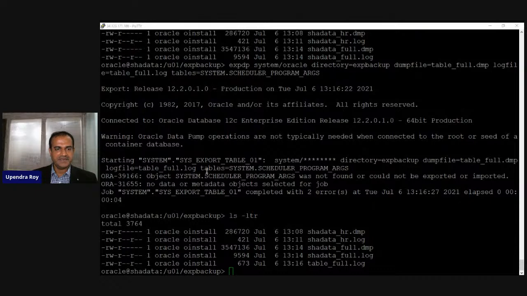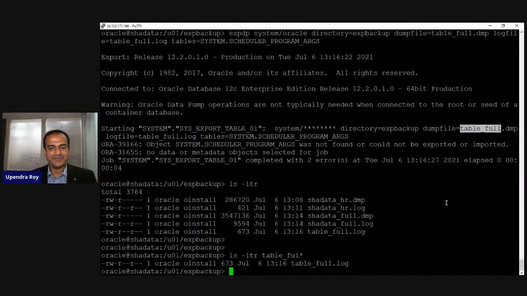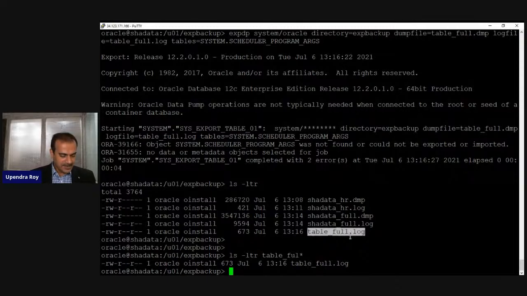The table name is this. It is supposed to be there, but somehow it is missing. Anyway, this is the specific syntax for taking the backup.